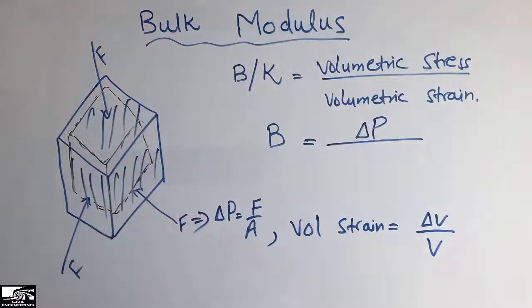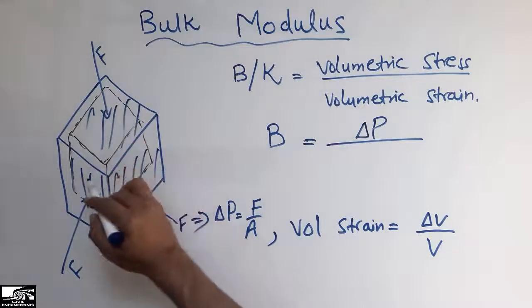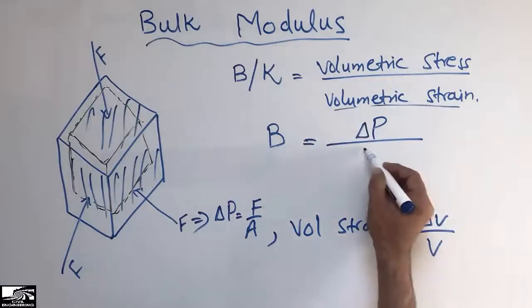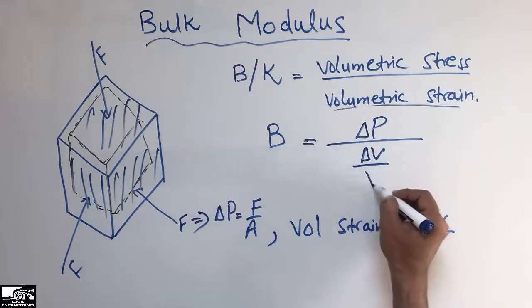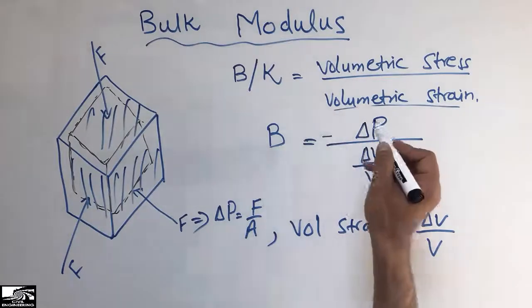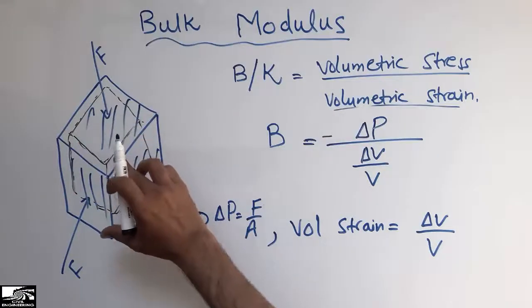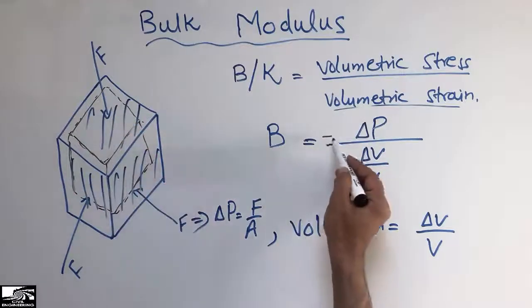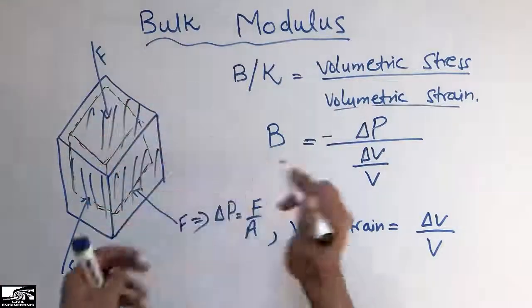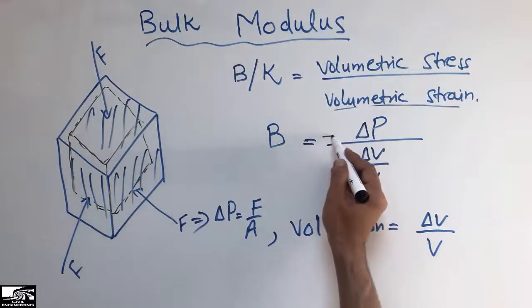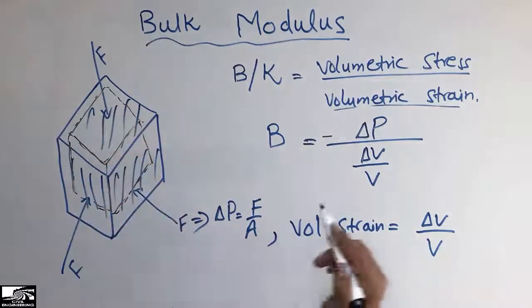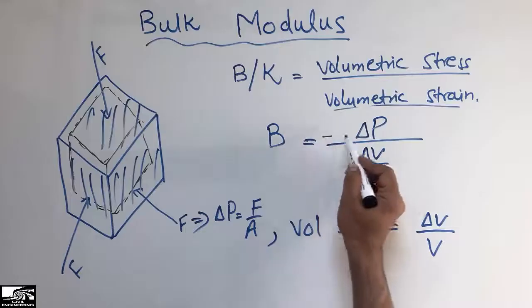How much change occurs in this cube by compressive forces? I can put the volumetric strain here: change in volume divided by the original volume. Now here I put the negative sign because the compressive load compresses the object. The object is squeezed down from all directions, so that's why I put the negative sign. We must put the negative sign in this formula.